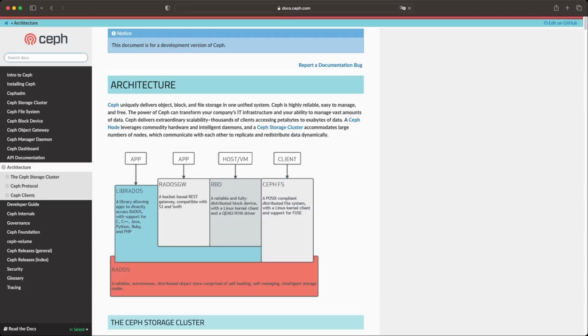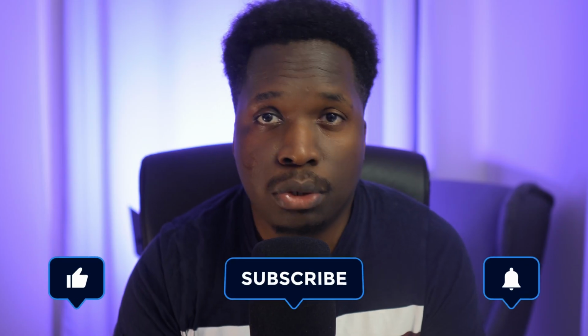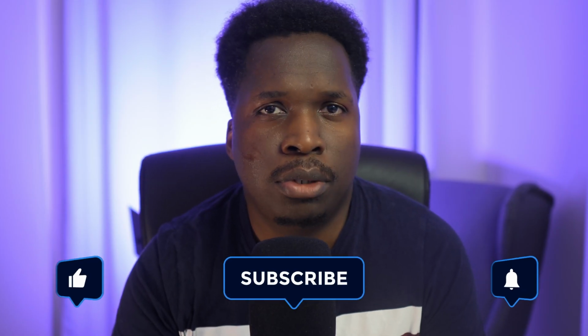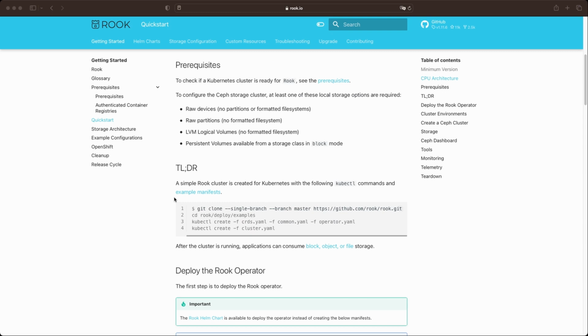For a deep dive into Ceph's architecture, you can also check out docs.ceph.com, and there you can learn about all the different Ceph components and how they work together to run the storage cluster. Note that it is not necessary for you to know all of this in order to get started with Rook Ceph. However, the more you use the storage cluster, it might be helpful to be aware of some of the concepts, especially when troubleshooting capacity issues or if you wish to modify your cluster down the line by adding or removing storage. So what are the things that you need to have in your cluster in order to get started?